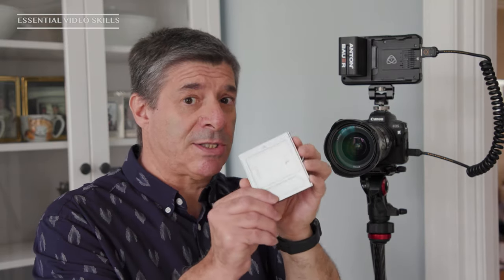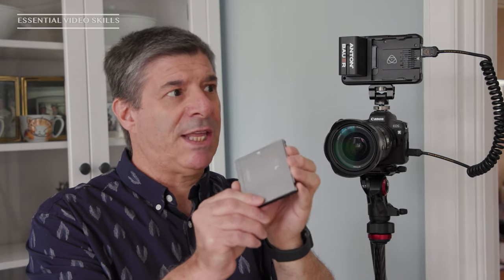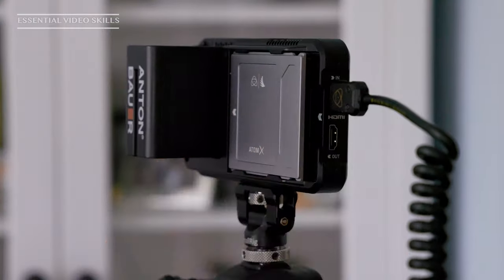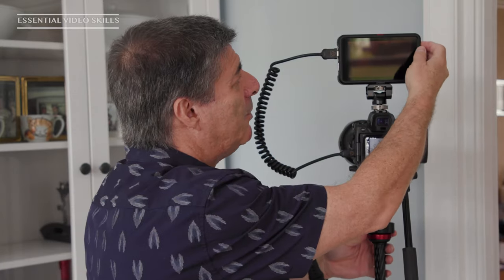And you get a lot on this. The great thing about these is that per gigabyte they're cheaper than memory cards and also a bit more robust as well. So I can easily just slide that on. Let's just spin that back and you can see it fits neatly on the top. It's fairly compact so it fits in the camera bag really well.